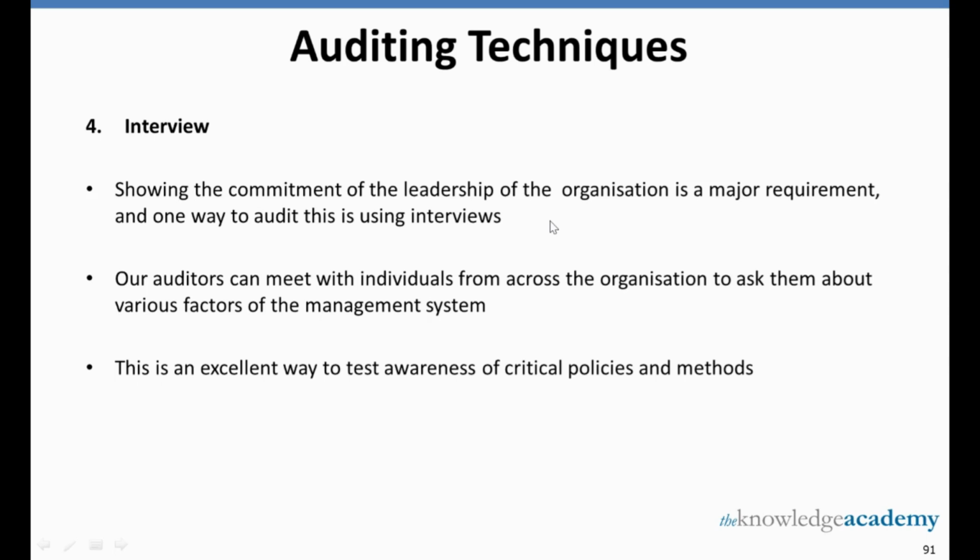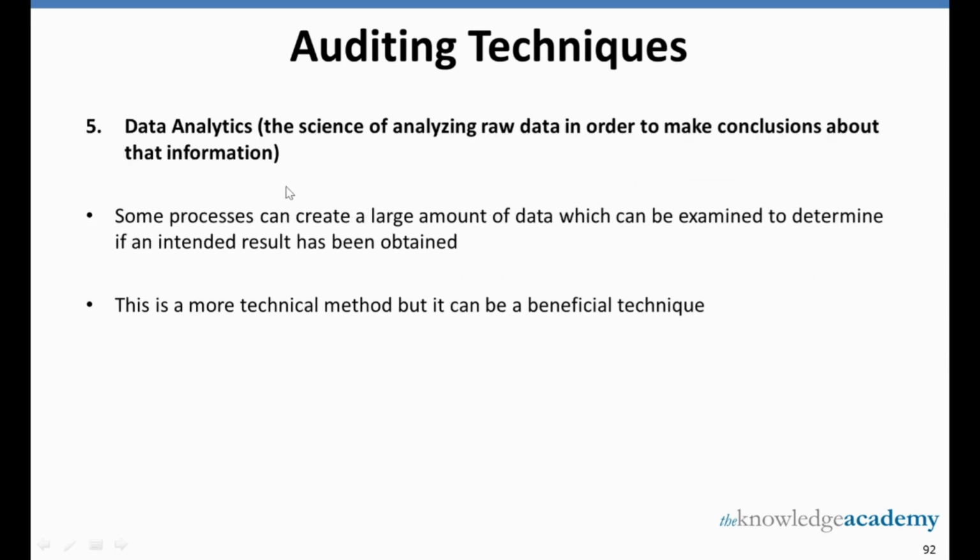Fifth, we have data analytics, the science of analyzing raw data in order to make conclusions about that information. Some processes can create a large amount of data which can be examined to determine if an intended result has been obtained. This is a more technical method, but it can be a beneficial technique.